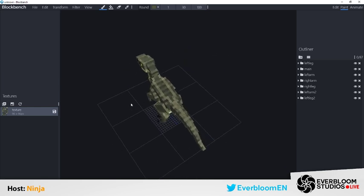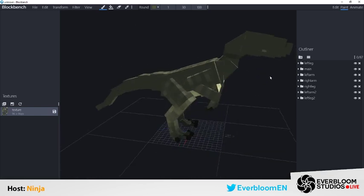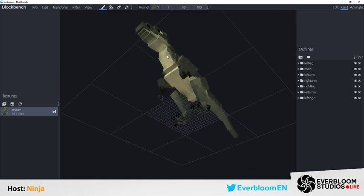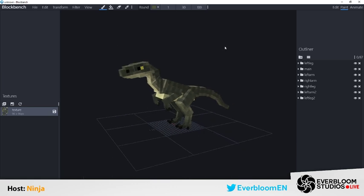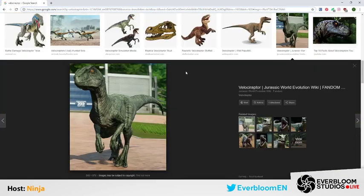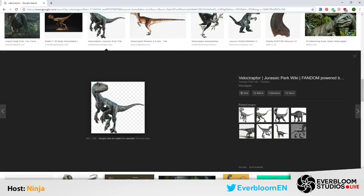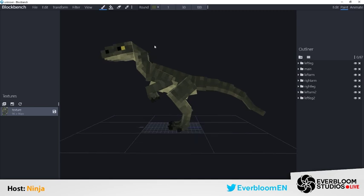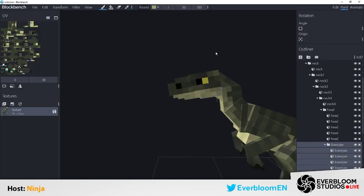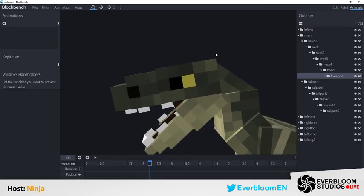So this raptor is pretty much done. I'll just give him a look over. Obviously I haven't done the side, like always, but I'll leave that to future me to worry about. Let's have a look what else we can do with it. I could make a really colourful one as well, but I'm pretty happy with it as it is. I'm going to yellow these teeth a bit because that's not realistic.